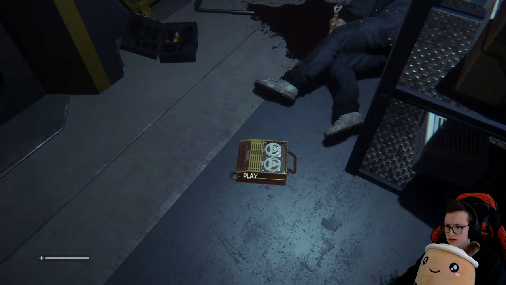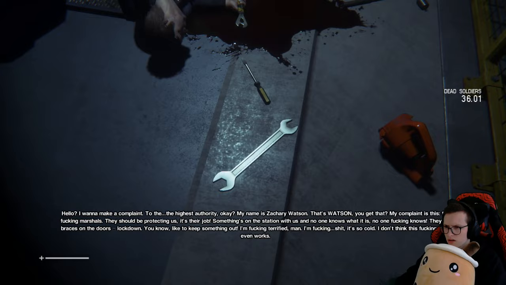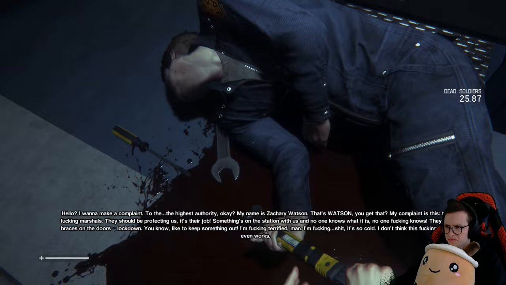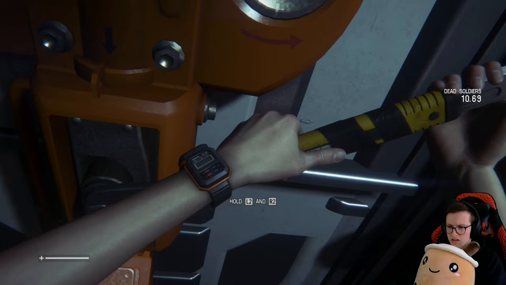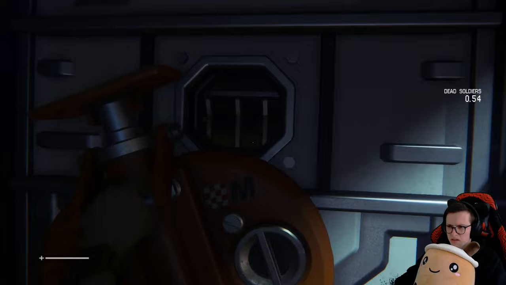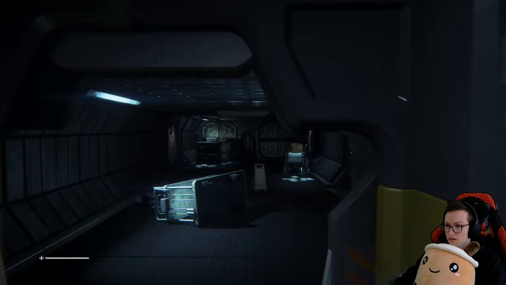Rolo, I wanna make a complaint. To the highest authority, okay? My name is Zachary Watson. Hello. That's Watson. You get that? My complaint is this. Fucking marshals. They should be protecting us. It's their job. I think I need this one. They're stationed with us and no one knows what it is. No one fucking knows. They put braces on the doors. Locked out. You know, like to keep something out. I'm fucking terrified, man. I'm sorry, man. I'm sorry to hear that. So they were definitely trying to keep something out. What was that all about?